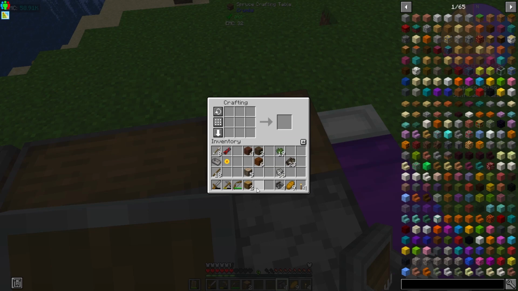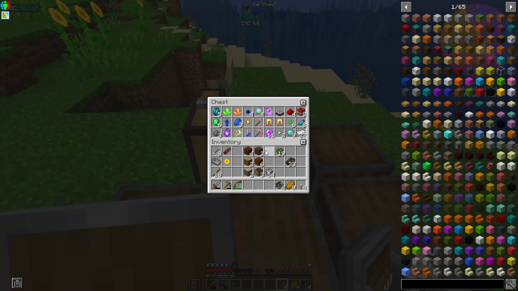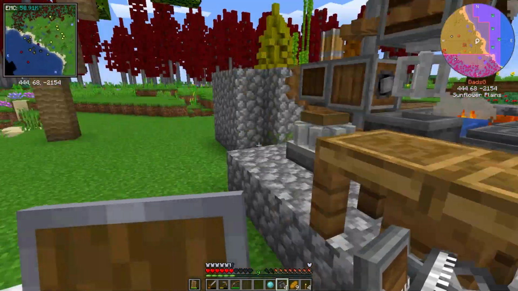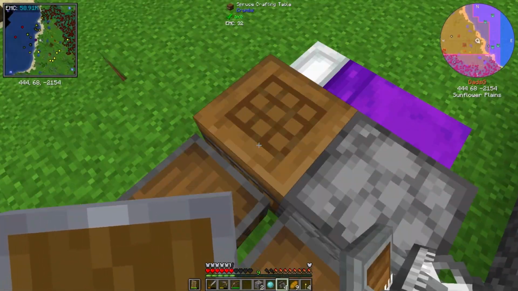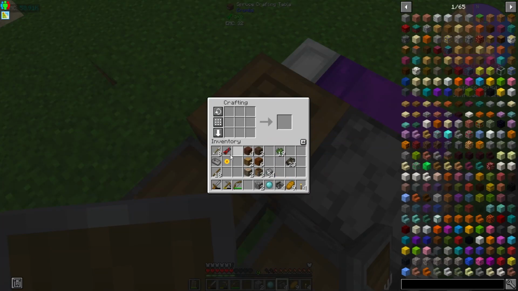Okay, now we need a radial chassis, and for that we're going to need some logs down the middle like this, and 2 andesite alloy on either side like that. That gives us a radial chassis. And I'm trying to think what else we need. We'll need our slime, which is in here. Okay, we just need 1 slime ball for that. And I think we need a hoe. There we go. We don't need anything too fancy for this. Just put this down here like that. And we'll put our cobblestone up like that. And that gives us a hoe.